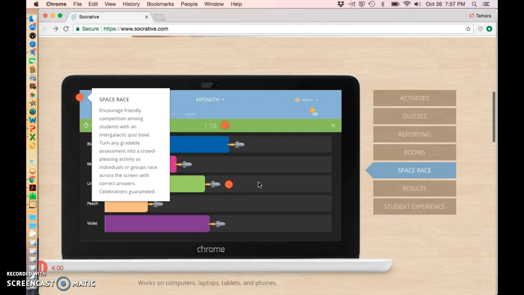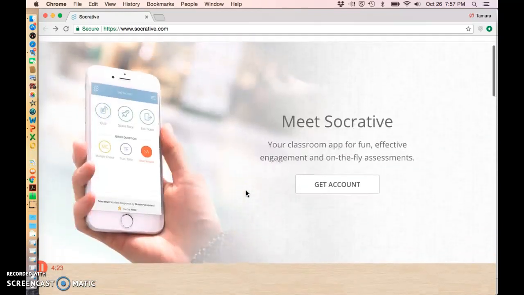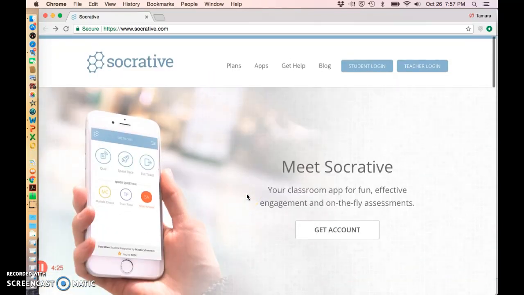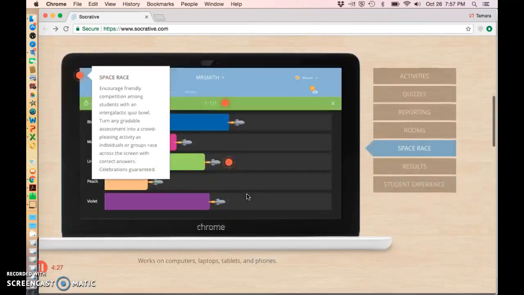So yeah, overall, I think it'd be very effective to gauge students' understanding of the material in a quick manner, easily implemented either in the middle of class to see if you need to go through anything, or definitely at the end of class, or even at the beginning of class to see what they have remembered from previous class periods. So yeah, overall, I think Socrative is a great tool to use, and I look forward to using it hopefully eventually in one of my classes.